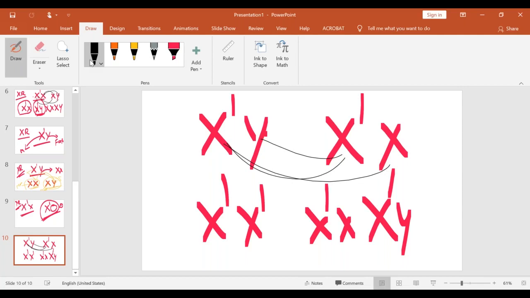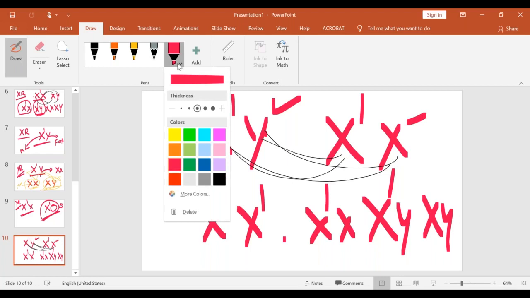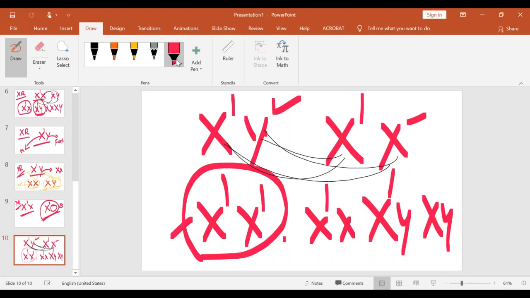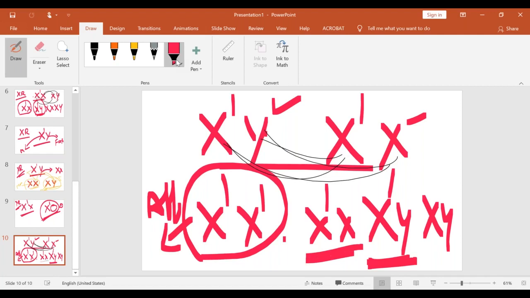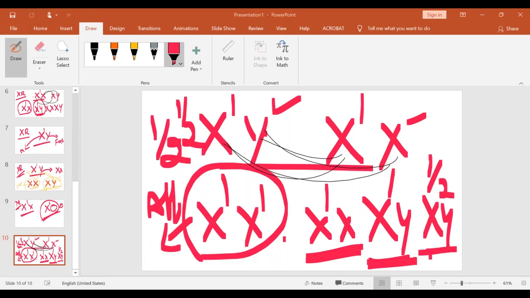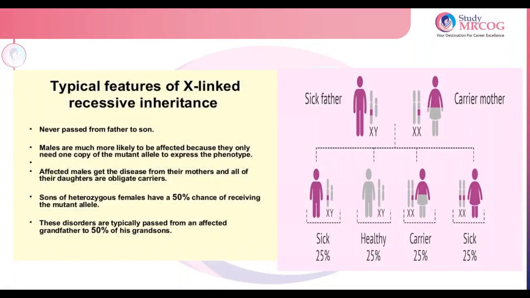So here you can see, because the father is affected and the mother is a carrier, the daughter has both defective genes. Obviously, she will be affected. This is one scenario where girls can be affected, and also one boy would definitely be affected because he has a defective gene, and this girl will be a carrier. And of course, this boy will be normal. So if you talk about the daughters, half of them would be affected, half of them would be carriers. Of the boys, half of them would be normal, half of them would be affected, because it is X-linked. So don't worry if you're getting confused; when we do the scenarios, you will definitely understand it.